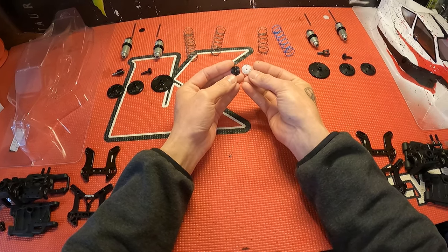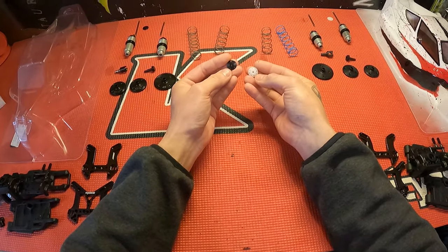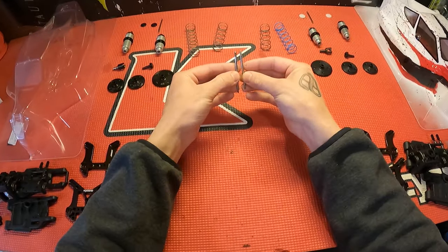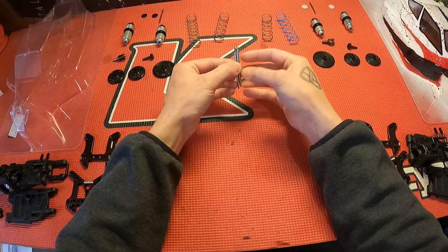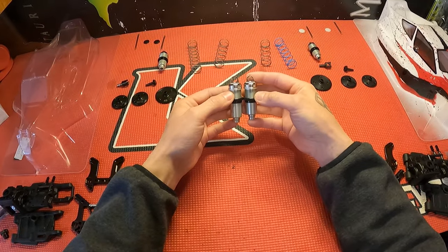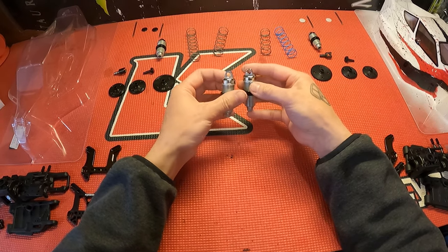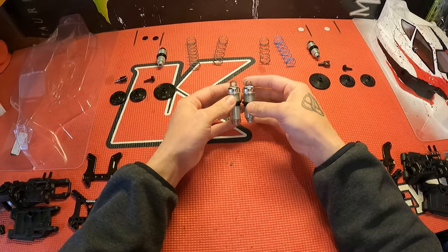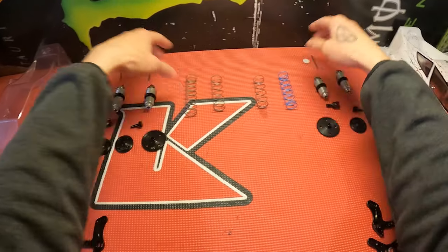And definitely a shock piston upgrade. I think this is like an 8 hole and this is 5. Not sure on these, so I'm sorry if I'm misspeaking. And the same with the rear. You can see it's just a little bit longer shock shaft, shock package. Just a little bit larger shock body. A little bit more meat on the cap. And you don't have the option to run the emulsion style. So just those few changes.